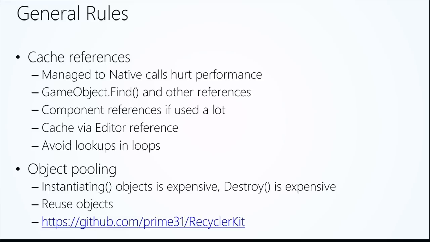Component references: we looked at a demo of getting a reference to an animator component. If we're constantly saying, hey, get me my animator component and do this with it, give me my animator component and do this with it, over and over again, maybe multiple times a frame, that's really going to hurt performance. So you can cache these references up front. We'll get to some code ways of doing that.